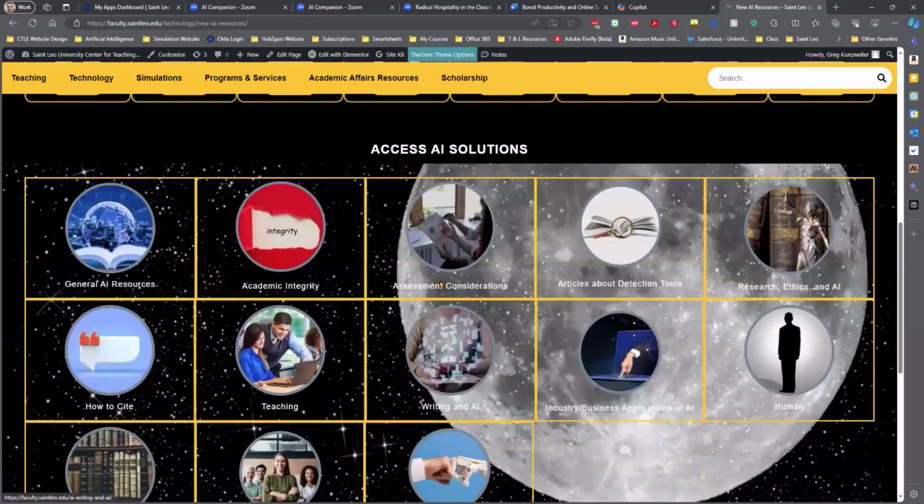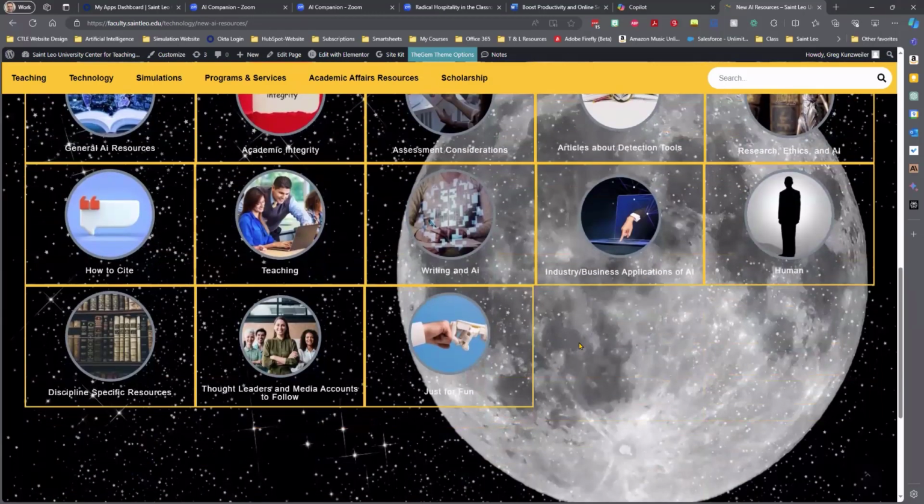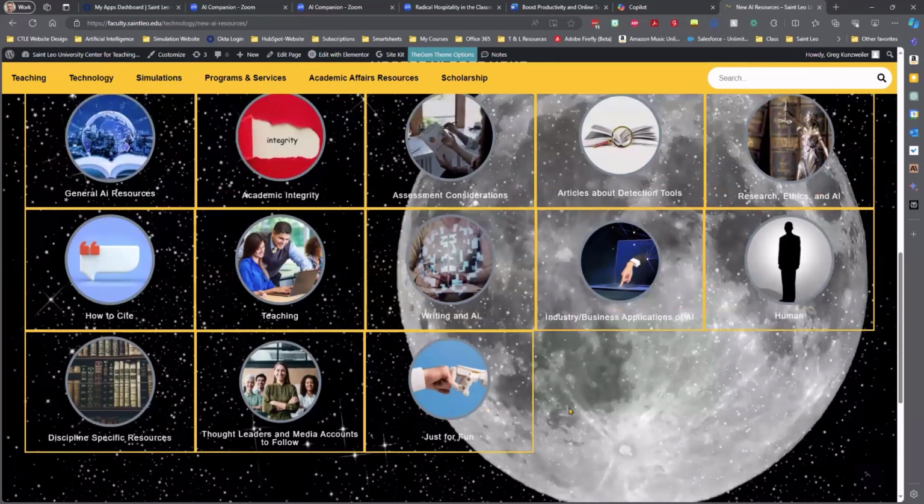You can get to different information from here. Each one of these is a separate page with a lot of different articles and information. If you're interested in checking that out, absolutely do that. We tried to organize it in a better way. Before, it was all on one page and listed down. Carrie did a great job of organizing it that way.